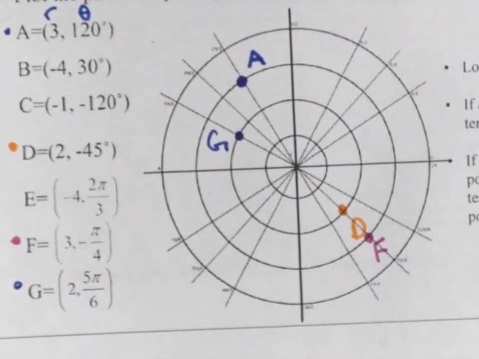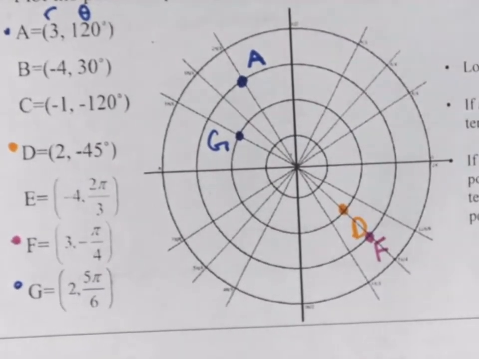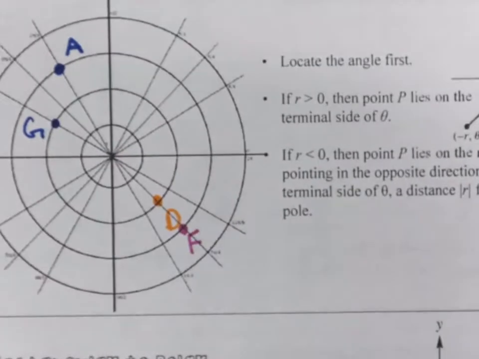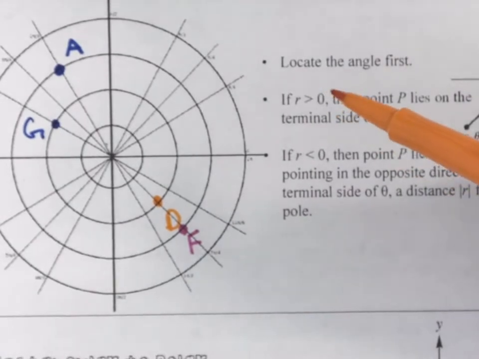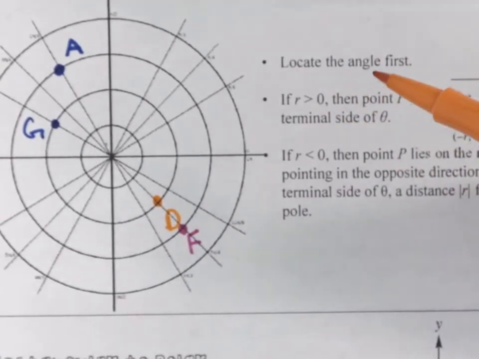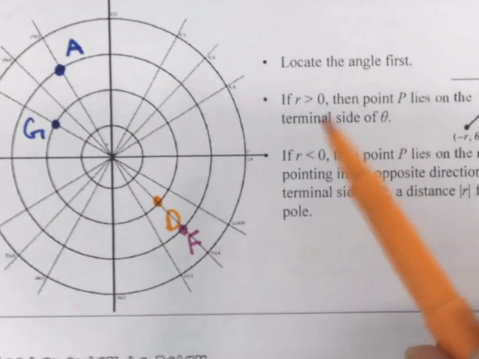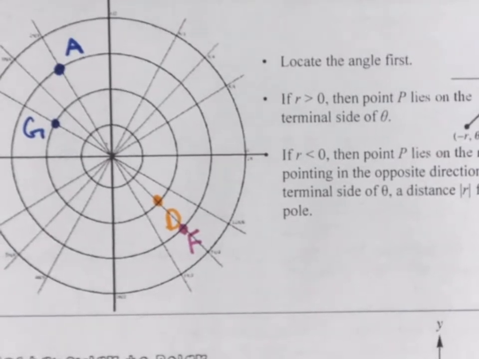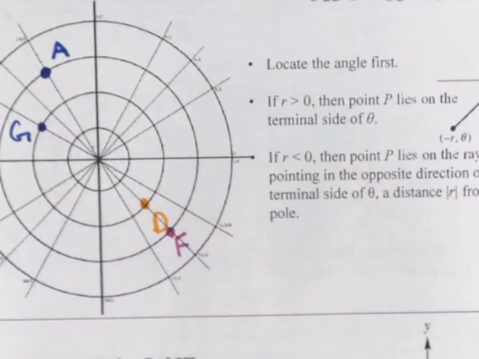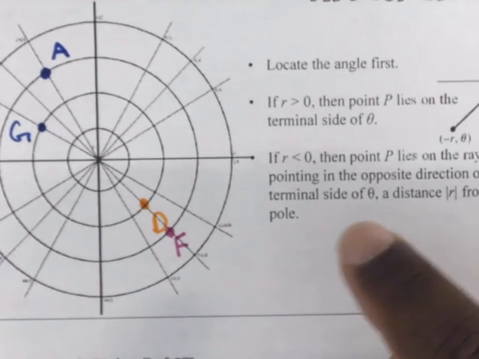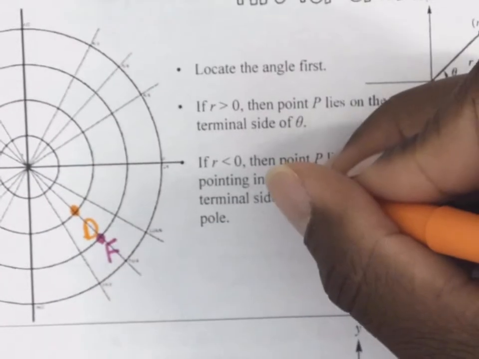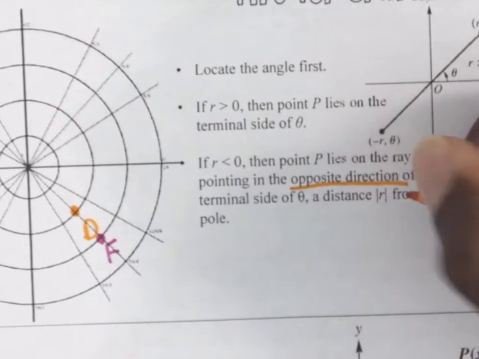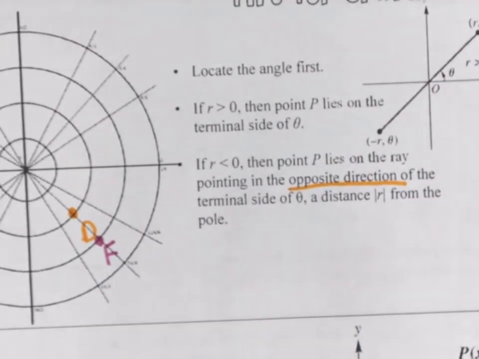Okay, we catching this? Yeah. Not so bad, huh? The one little catch is, what we've been doing is, whenever your R is greater than 0, what kind of numbers are greater than 0? Positive. Whenever your R has been positive, you just go out based on where your angle is. So if you saw positive 2, you go that direction too. Now when your R is less than 0, what kind of numbers are less than 0? If your R is negative, you go in the opposite direction of your angle. That's as tricky as this will get. You go in the opposite direction.